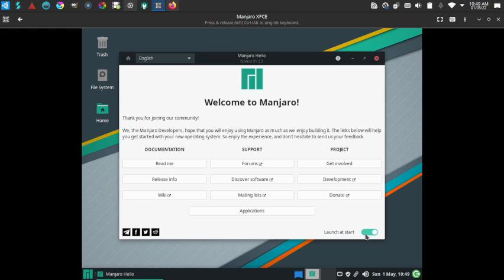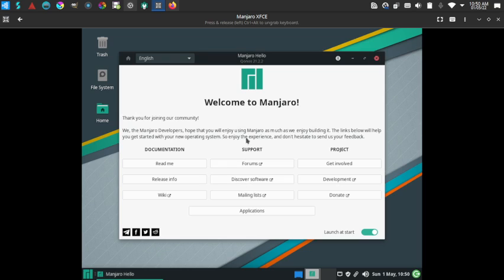You may disable it for launching at every session by toggling this launch at start option. If you click on this, it will be linked to the Manjaro Telegram group, Facebook, Twitter, and Reddit presence of Manjaro.